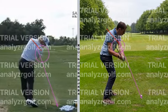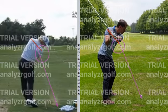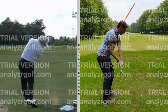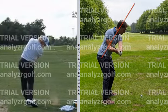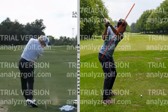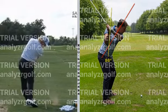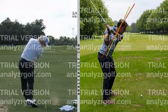Now there's still a little bit of raise in our spine. Let me clear everything and start from the beginning here. Let me draw a line up through our spine, and let's hit this shot and talk about it. As we go up to the top, this all looks pretty good, but we start raising right here. From here to the top of the swing, our spine changed from down in our posture to a little bit more vertical. We're already standing up a little bit in our backswing.